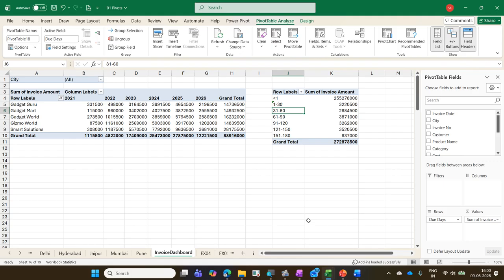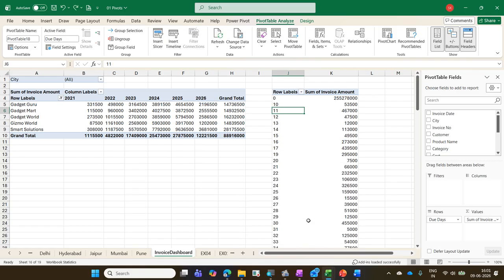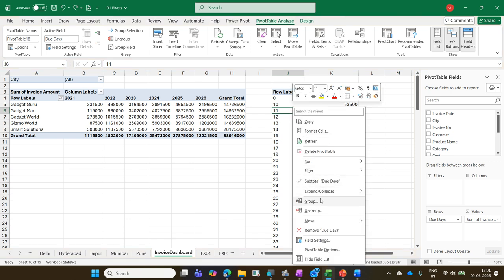Creating a report like this is very tough, even impossible, but very easily we have created it just by grouping. So I repeat: first the report looks like this, due days into rows, invoice amount into sigma values. Then right click on the due days, go for Group. Starting value is 1, ending value is 180. The gap is 30.